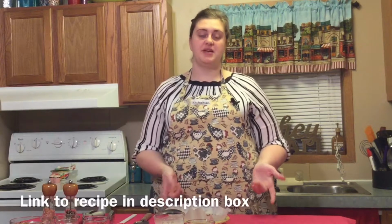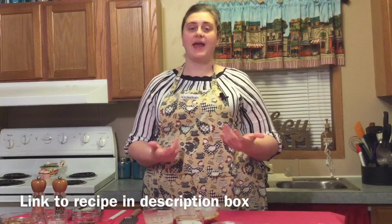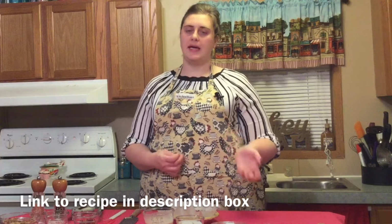So a quiche can be served warm or room temperature. Some people say you can serve it cold, but I feel like it would taste a little bit better if you heated it up just a little bit. You can actually make a quiche a couple of days in advance, and on the day that you're ready to serve it, you want to heat it up a little bit. You can cover it with aluminum foil and then put it in a 325-degree oven for 15 minutes, and it will be perfectly warmed and your crust won't get over browned where you have it covered with the foil.